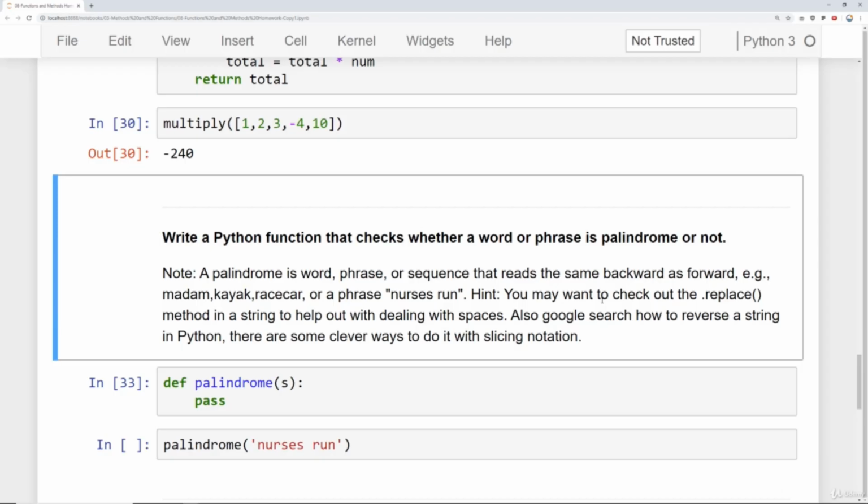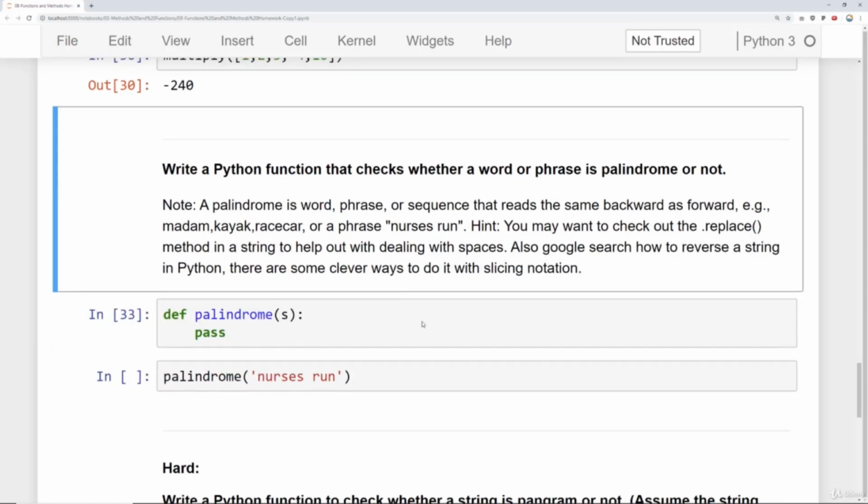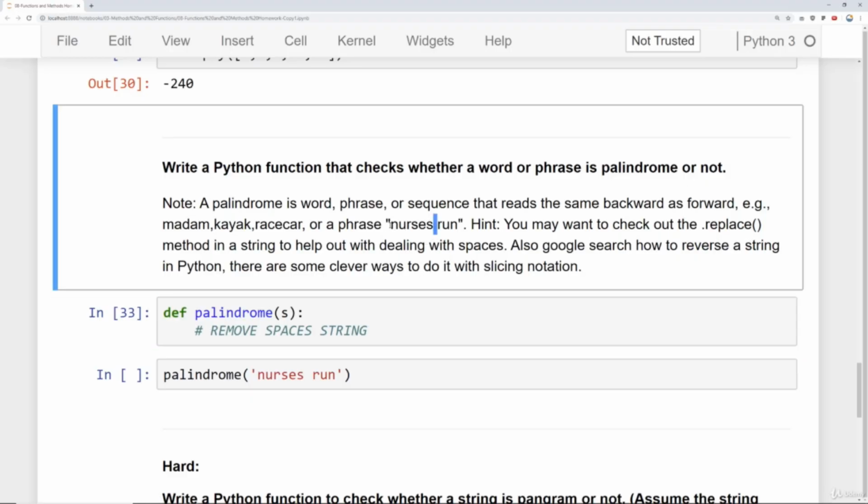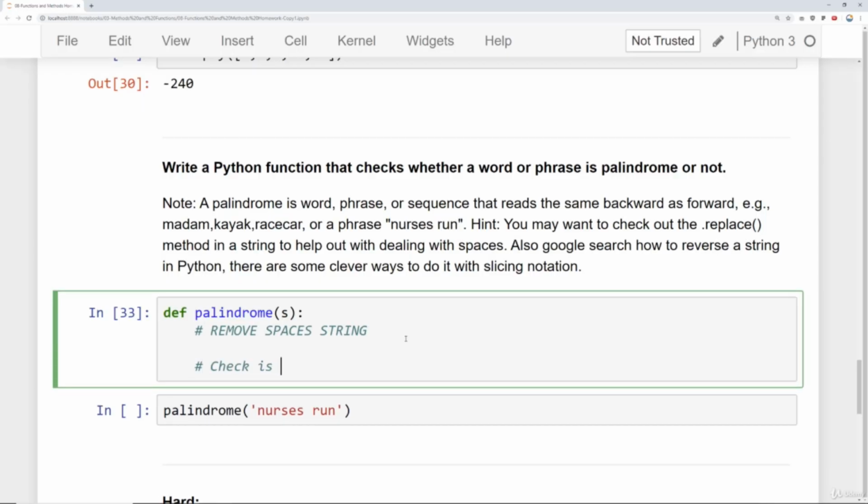Next, we wanted to write a Python function that checks whether a word or phrase is a palindrome or not. So how can we do this? We essentially need to do two things. One, the first one, is remove the spaces from the string. And that's because when it comes to a phrase palindrome, notice this space will technically ruin it if we were to immediately reverse this, because we would get NUR space and then everything else. When going forwards, there's technically no space after NUR. So what we should do is remove that space and then check if the string is equal, that's double equals there, so check for equality, if the string is equal to the reversed version of the string.